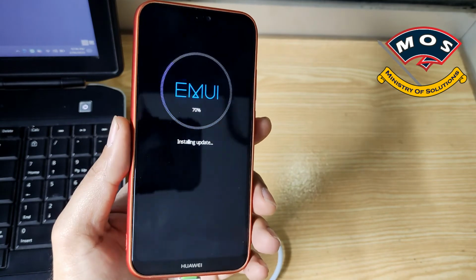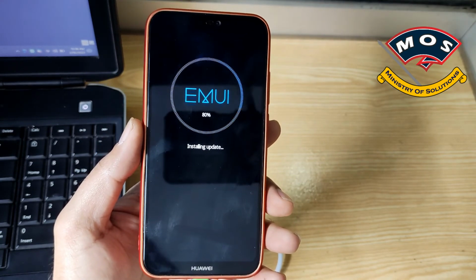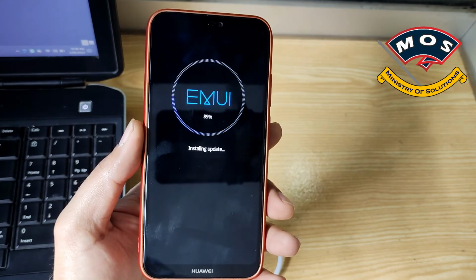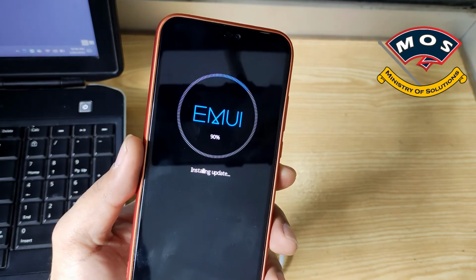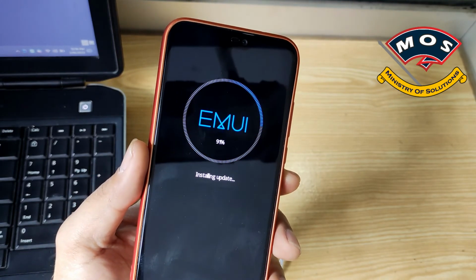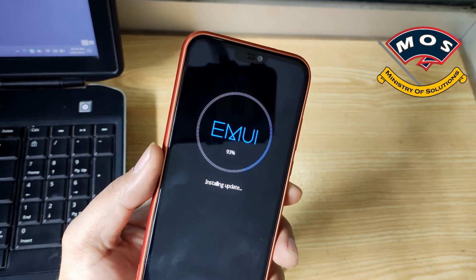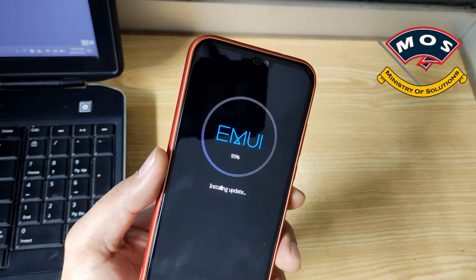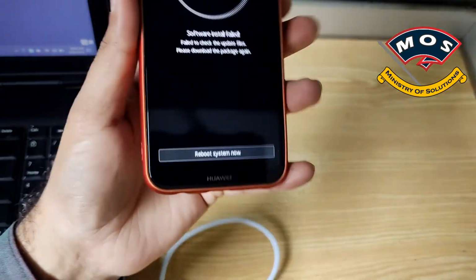The video speed is increased, so you will notice a quick progress in installation, and now you will see that error where it will say that installation has failed. So that is absolutely fine. Okay, you can see that error, no problem.